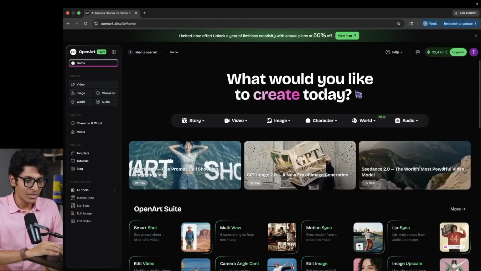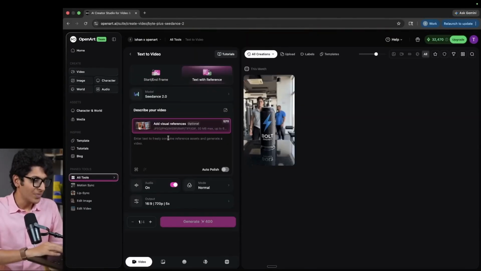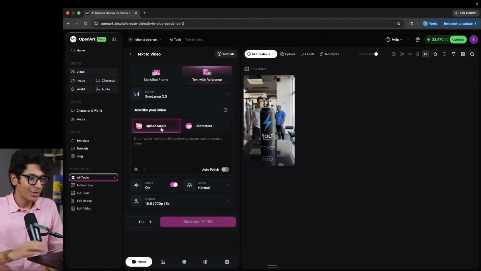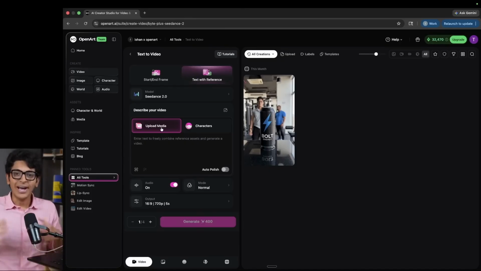So I will go here, I'll pick up Seedance 2.0, and I'll start adding visual references. The best part about OpenArt and Seedance 2.0 is that you can upload lots of media and it will understand what this media is about. You can upload mood boards, reference videos, you can upload a shot of the product itself, you can upload an image of the influencer or the creator that you want in the video, and it will all understand what you're trying to tell it.